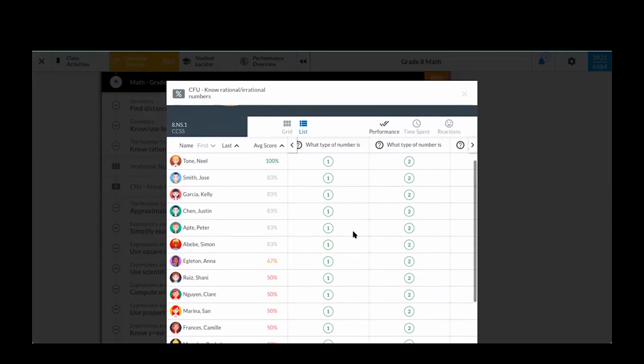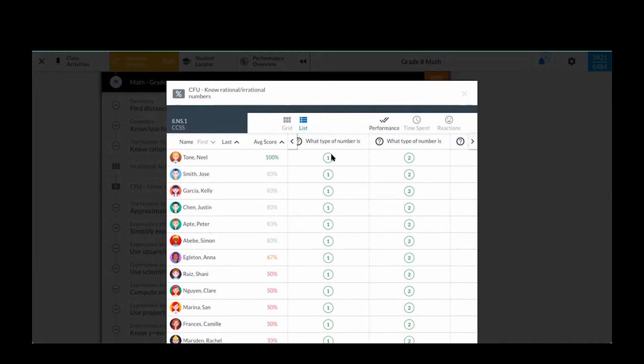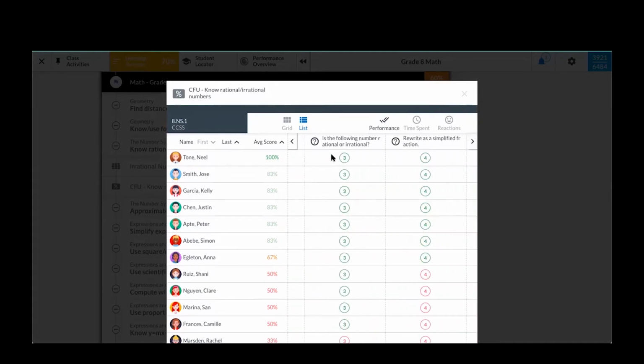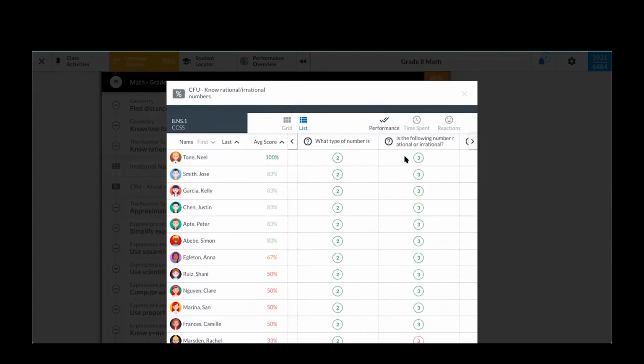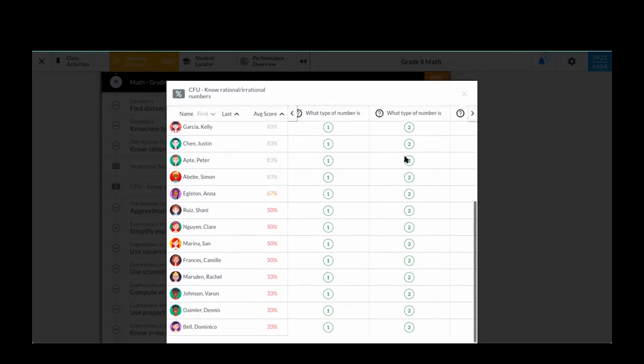The next bit of information that you can see, and again, if this is too much, then don't use it. Just find the amount of data that's most useful for you and stick with it. The next bit that I can see here is actually each question on that assessment and how students did. So question 1, question 2, 3, 4, all the way through question, I think 6. So when I see that my students averaged a 61% on rational and irrational numbers that I truly just taught them in class, my first thought is, oh God, I have kids that don't know the difference between rational and irrational numbers. I have to start from the beginning with them.